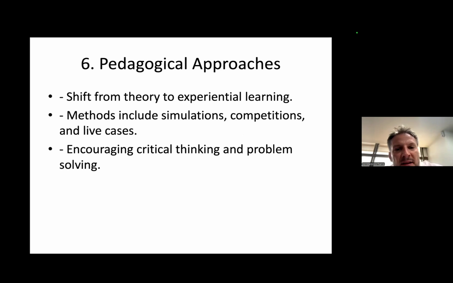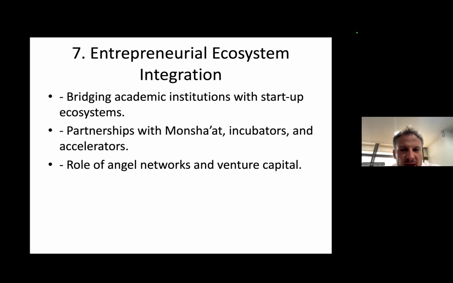In order to expand their pedagogical approach and teach entrepreneurship, they moved from theory to experiential learning. This is done through simulations, competitions, live cases, university partnerships, and actual company projects happening with the universities. All these encourage critical thinking and problem solving. To integrate with the entrepreneurial ecosystem, they are creating incubators with universities and giving internships from universities. They are doing partnerships with Monsha'at, which is the SME Authority, and with incubators and accelerators. Specifically, Monsha'at is funding many of these programs and asking for inclusion in these programs. Angel networks and venture capital are also particularly important. There is a lot of funding from investors from either side in order to promote entrepreneurship and education.